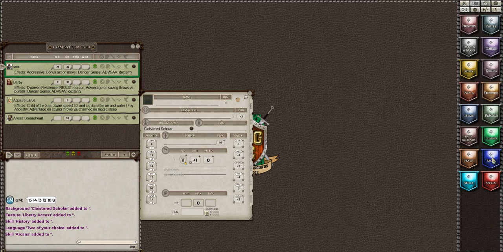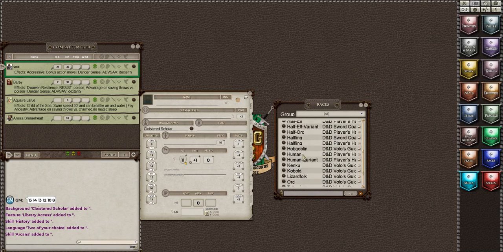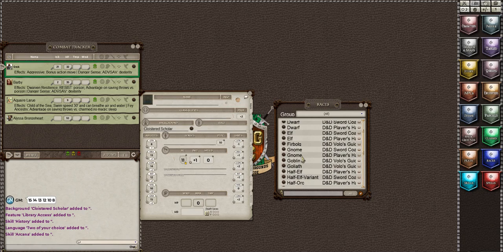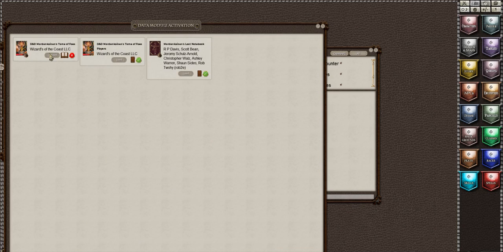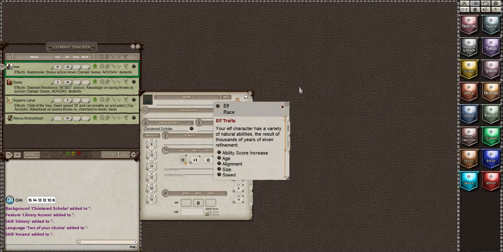We are going to choose our race. And I am going to choose, oh, did I not open the right one? I need to open up the correct version of Mordenkainen's. Oh, I guess I didn't open it to begin with. It's this one. Okay. The reason that I want that open is because I want to take the elf from Mordenkainen's because I want to use the subclass that's available in this book.